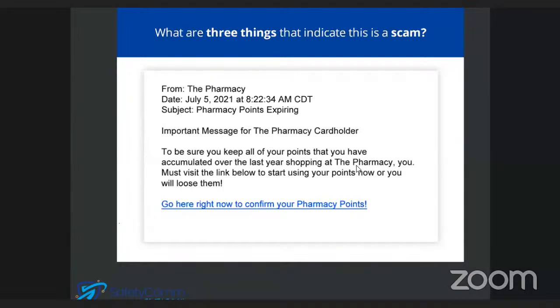Does a pharmacy sell prescriptions or any points? No, it could be a promotion that they are giving to people who buy from them. So maybe if you're buying a lot of stuff, you earn points, and then a certain number of points can buy you drugs. So that could not be the point, but the main thing here is the language that is being used, and then there is a link telling you to visit. You can also look at the subject. The subject is also saying pharmacy points, like they're trying to make your points clear at the start.